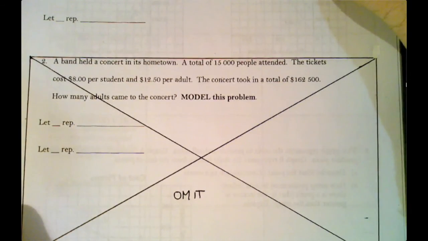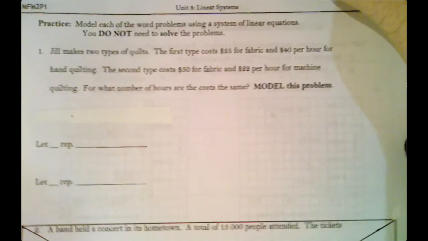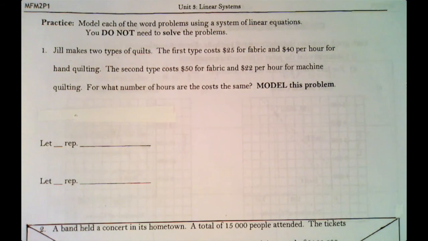All right, if we flip it over here, I've crossed out a section on the bottom about the band, but I've left this one up here for you. This is a practice example. So this is actually going to be the end of the video. But what I would like you to do is I would like you to try to model this equation on your own. Look for the starting amount and the per amount, and that'll be your slope and your y-intercept for both scenarios. Looks like you've got two different types of quotes. Try that one on your own and check your answer on the course website, and then give some other practice questions a shot. I think I assigned you two from your practice. That's it for lesson 3.2. Thanks for watching, and I'll see you in 3.3.